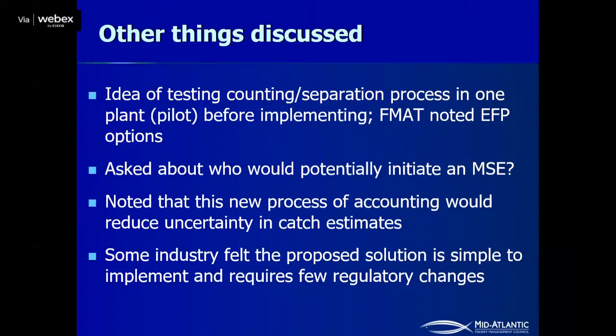So we do have a proposal that we will bring forward for funding at the SEMPIS meeting coming up this spring to help us with some sorting technologies. From our standpoint, other folks can sort where they like, but we have the room, we have the ability to do that at our plant. I'm speaking mostly from our plant services, our Mid-Atlantic fleet, which is the one in Milford, Delaware. That's where most of the mixing issue is, as we've stated before. We also have a dockside plant up in New Bedford, Massachusetts.